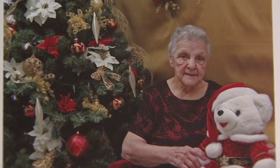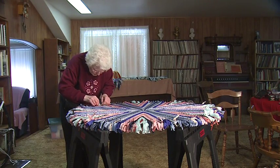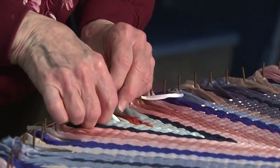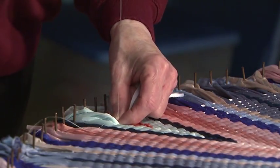Françoise learned to make wagon wheel rugs 25 years ago. Her mother-in-law Lucille was living in Quebec and often demonstrated the wheel weaving at French Canadian festivals in New York. She asked Françoise to substitute for her at a festival she wouldn't be able to attend. When they wanted her to come for another demonstration, she couldn't do it because it was during canning season. So she said, 'Well, you saw me do it — it's easy.' Once the rug has started, it's real easy to finish it. So I did it. Then someone else called and wanted a demonstration.